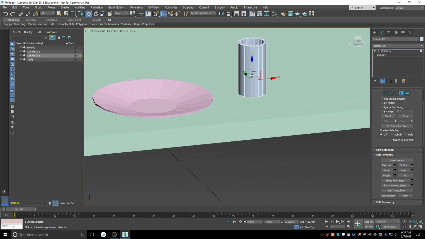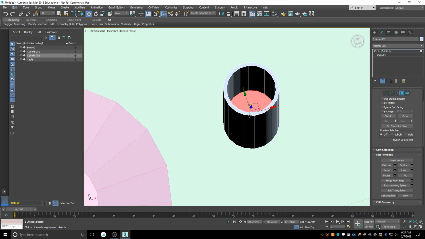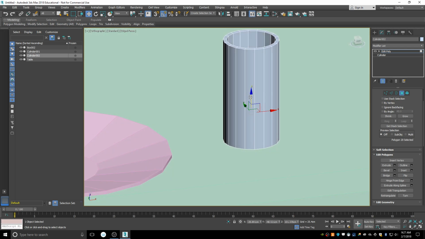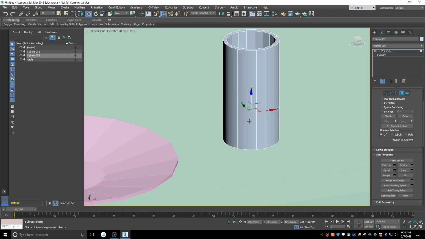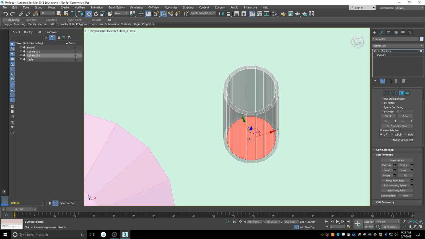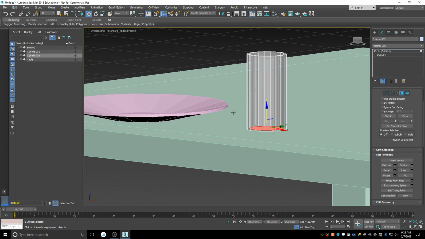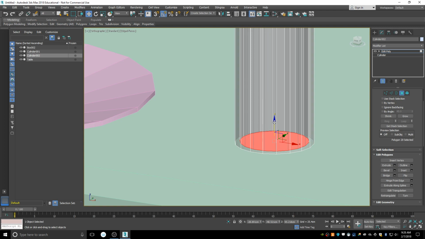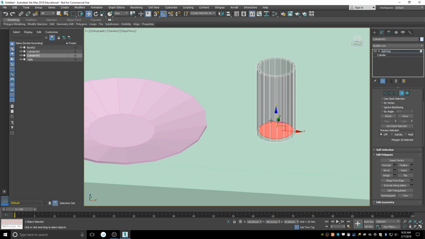So basically you want to make sure this is inside the glass. Now you might be wondering, well, it's kind of hard to tell because you can't really see it. What I suggest you do is if you hold down Alt and X, you'll enter something called ghost mode. Alt and X. So it toggles ghost mode, and that allows you to see through an object. And I'll hit Alt X again.